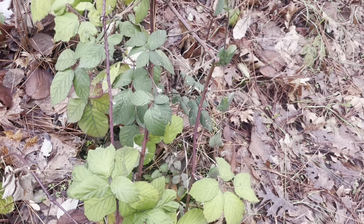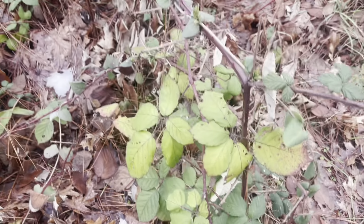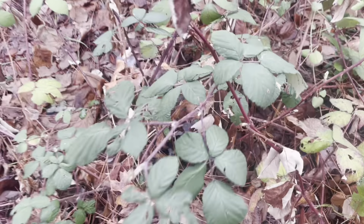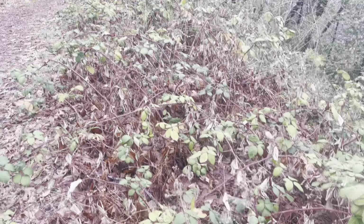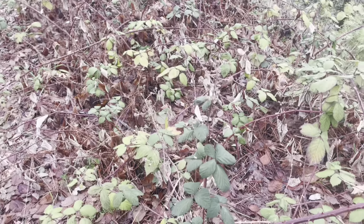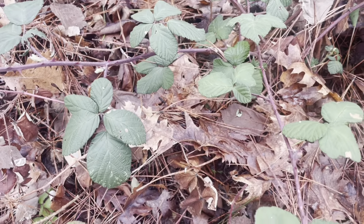But really, blackberry, it's a Rubus species, just like raspberry leaf, and it's super nutritious. So you can certainly use the leaf of blackberry as a substitute for raspberry leaf, and there's so dang much of it. Holy crap. Yep, there's plenty of it. It goes on, and this is actually a very small bramble compared to the acres of brambles that I've seen here in the Sierra foothills. So that's a little bit about it.